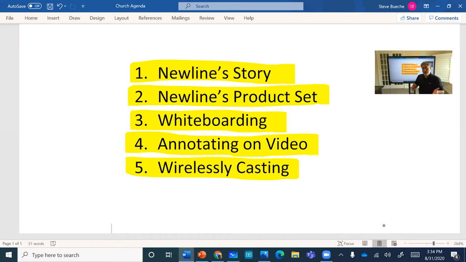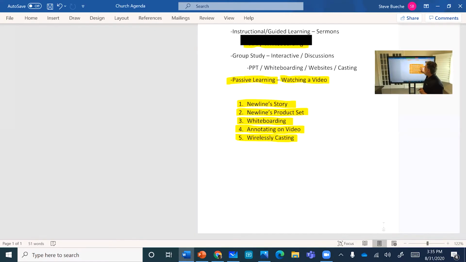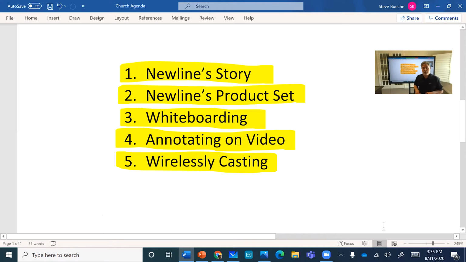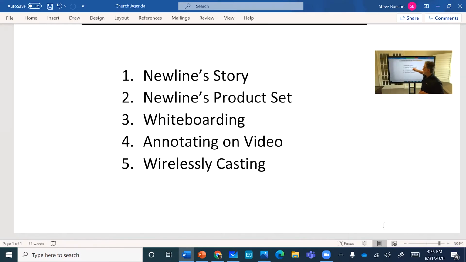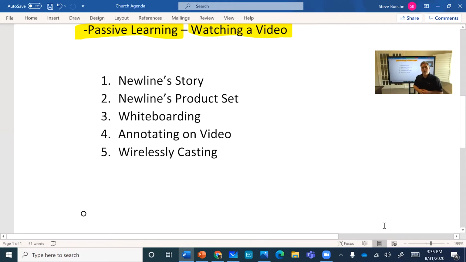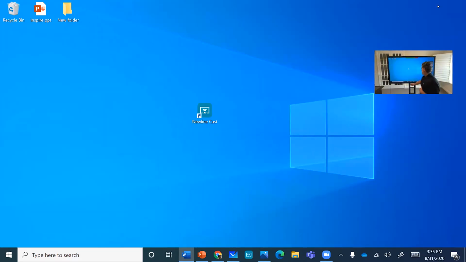So the very first thing that you should have noticed is how interactive we are already. And all I've done is gone through some agenda points. I've pinched and squeezed on different items. I've written with a non-proprietary pen, and I've erased with the same pen. The board never got confused between any of those things. So keep that in mind as we go through the very first part of this, which is going to be our PowerPoint on why Newline. And I'll show you how easy this is to work with. So let's bring up our PowerPoint.